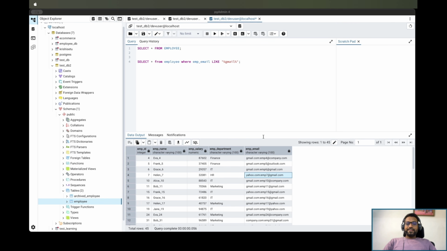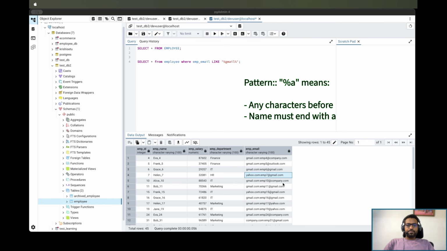Now let's discuss LIKE with percent at the start. We have already seen patterns starting with characters and then percent, and I have also explained how to add particular words between percents. Similarly, if we want to find records where the employee name ends with a particular character, we place that character at the end, and before it a percent, meaning any characters can come before the last character which we define here.